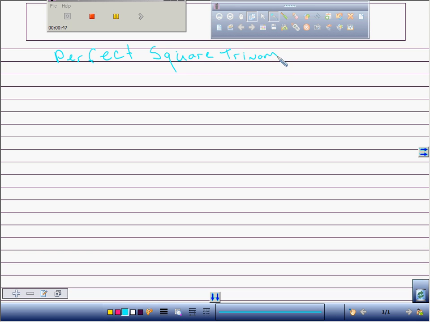Perfect square trinomials. Okay? So if you see something like this, for instance, say you have x squared minus 10x plus 25. These are easy because it's just another method of doing something you already hopefully know how to do. This is called a perfect square trinomial because this factors to two things that are the same.